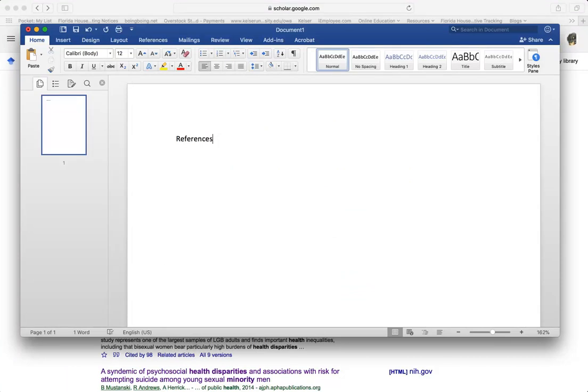I'll then paste the reference into either a Word document or some other citation manager so I can refer to it later and also begin my bibliography for the paper.